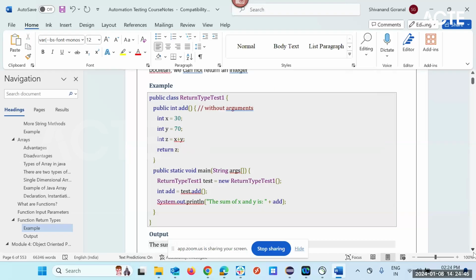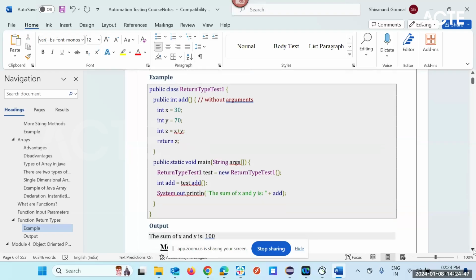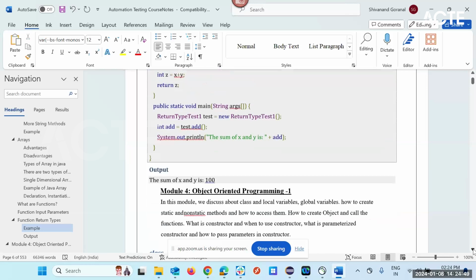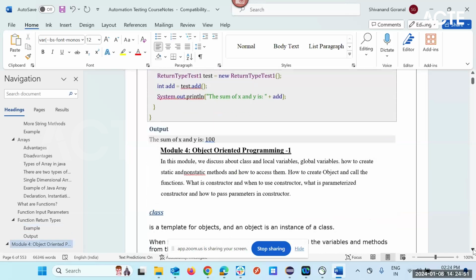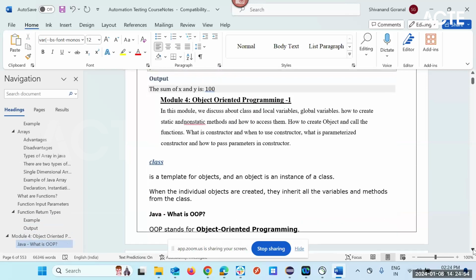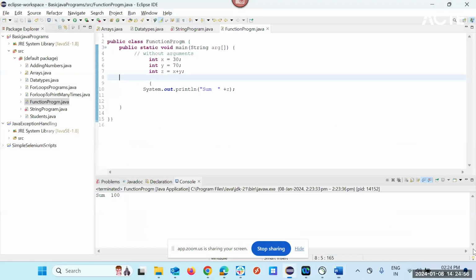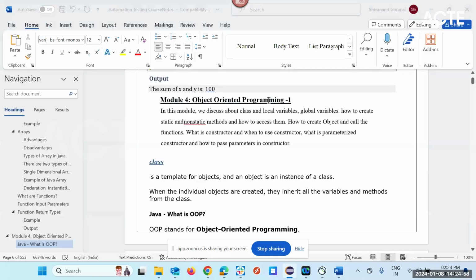You can use simple or this also. So that is our function. Not to worry on that. It is kind of a method only. Whatever you write in simple brackets will perform some task. That is our function. Now the next topic is object-oriented programming.